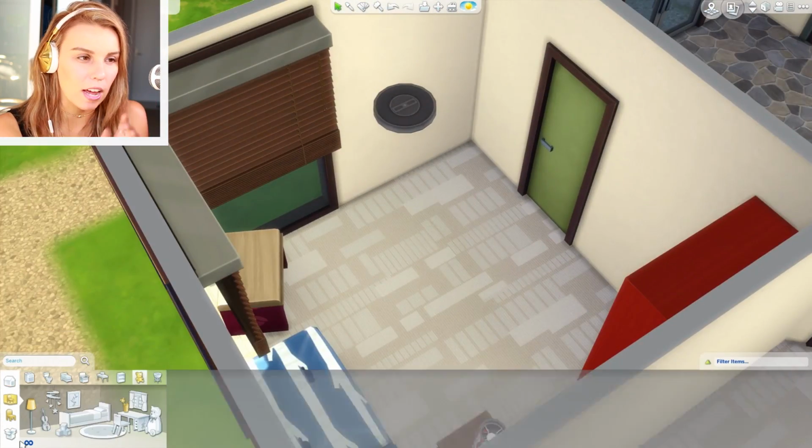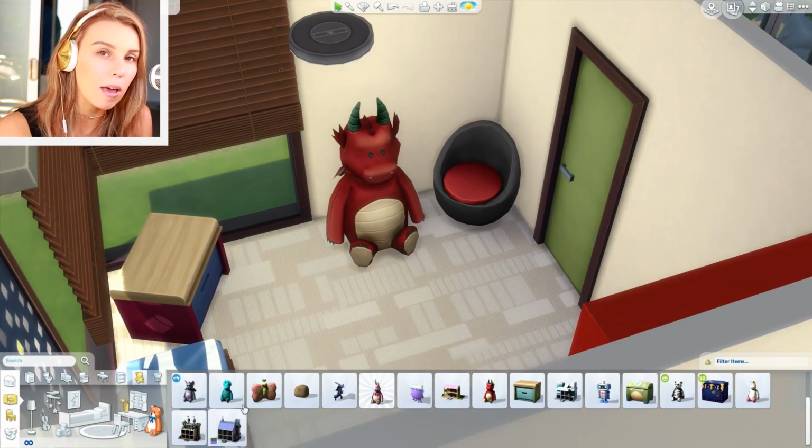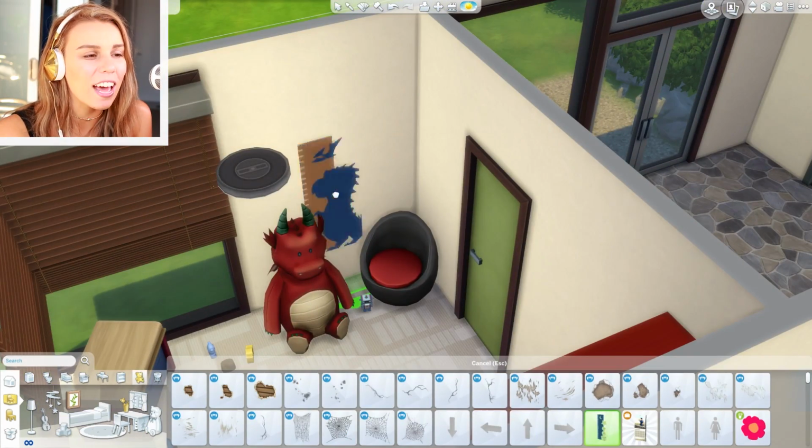And I felt like the double red was a little bit much in this room, so we ended up going with that navy wallpaper, which has a few paint spots of creamy colors to tie in with the other cream walls. And I love that dragon toy.